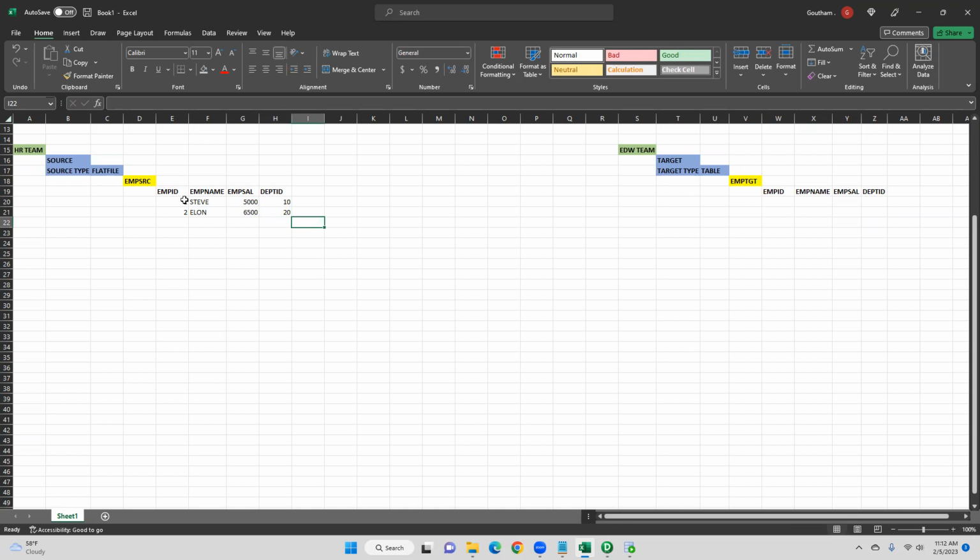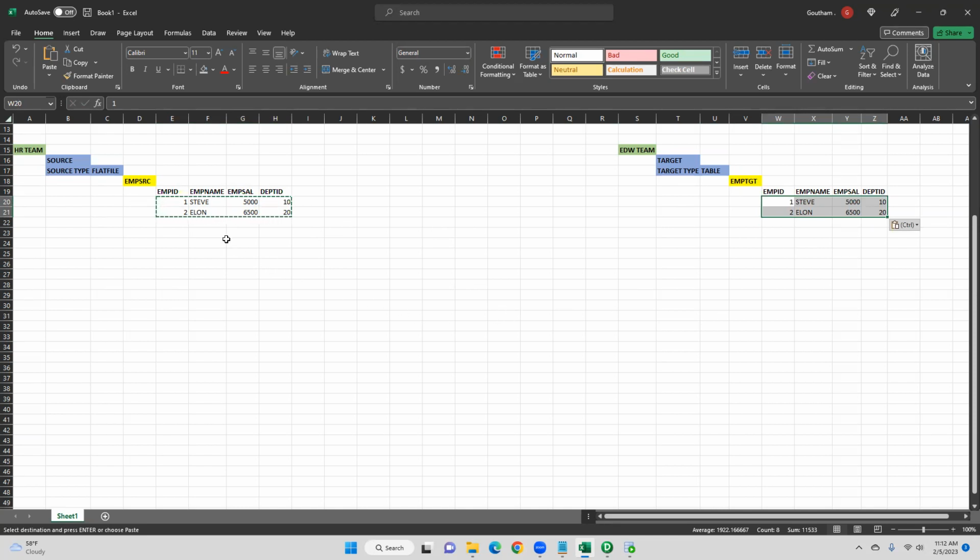So these are the two employees who joined today, and the HR team logged those details into this source file. So at the end of the day, Informatica needs to extract the data from the EMP SRC file and load the data into the target table, which is the EMP TGT table. Informatica will be extracting the data from this and loading it into the target table. That's it. So this is the first thing.